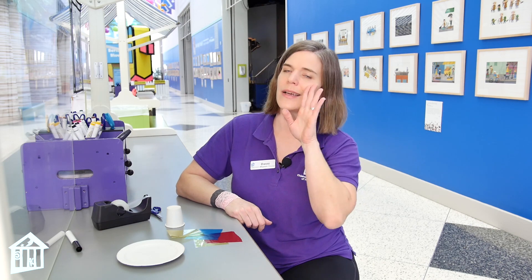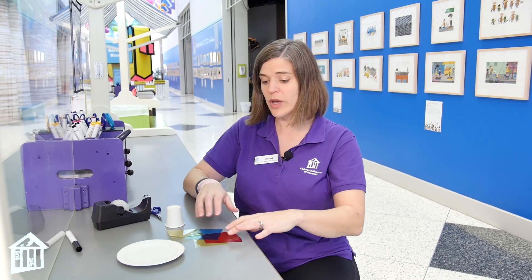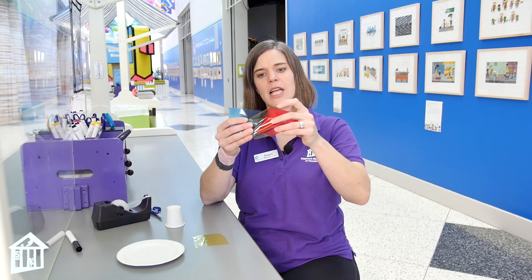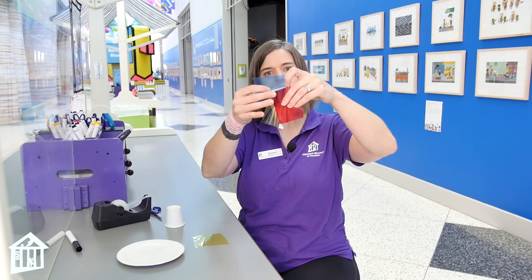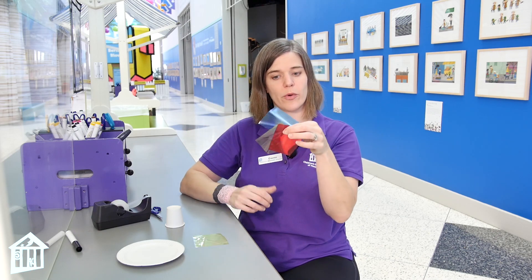Here in Junction, we are actually making cellophane kaleidoscopes. Now I have to admit, a real kaleidoscope has mirrors inside of it so that when you hold it up to the light and you turn it, you see different patterns emerging. We're not actually going to use mirrors, so we won't see those different patterns, but we are going to use cellophane in different colors. And when these colors cross over each other, we can sometimes get some different colors to appear, especially when we shine a light through it.